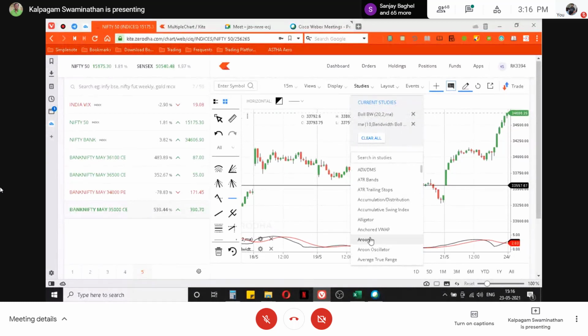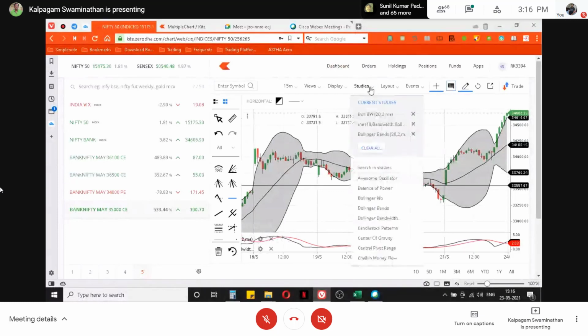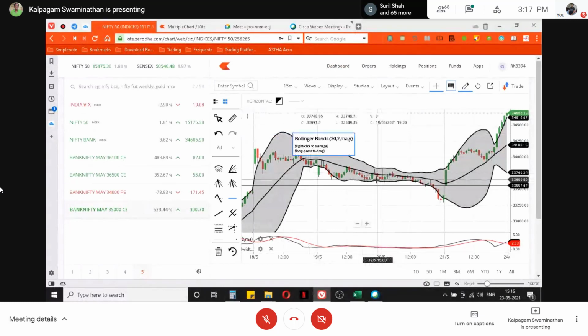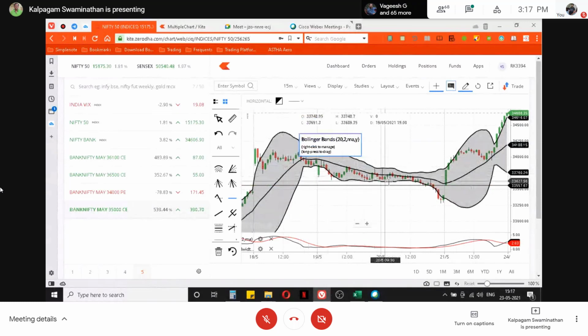One of my earliest approaches to trading in Banknifty was using the Bollinger Band, where I used the band to identify a sideways market or a trending market. And there's an indicator called Bollinger Bandwidth, which tells you when the band is squeezing together or it is expanding. When the bands are expanding, you expect a trending move. When the bands are contracting, you expect a sideways move.